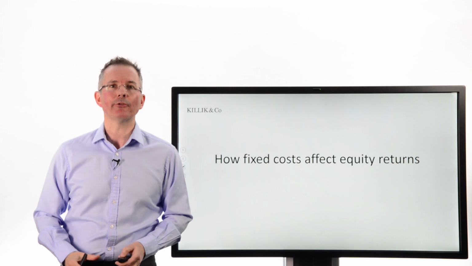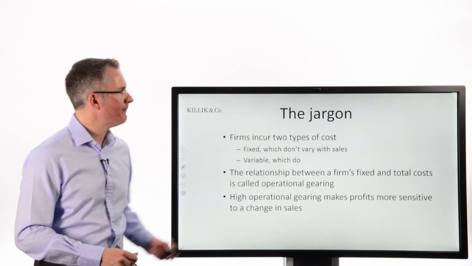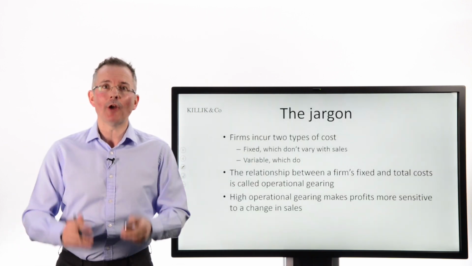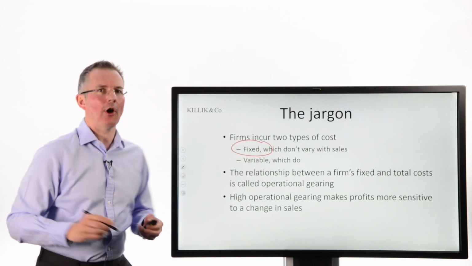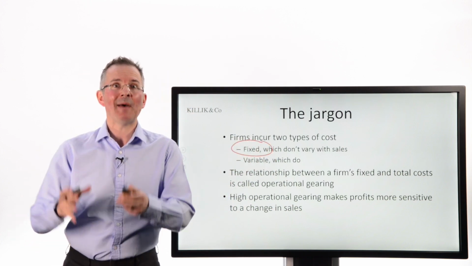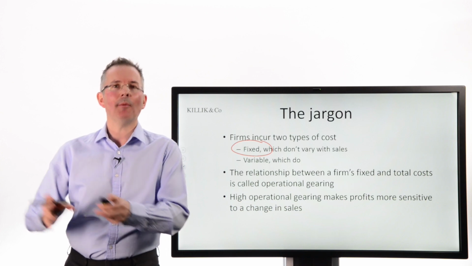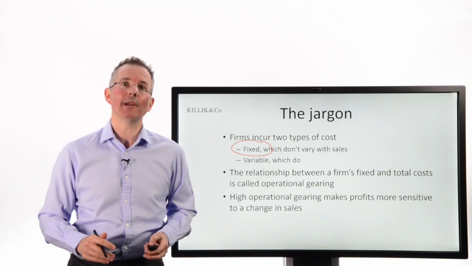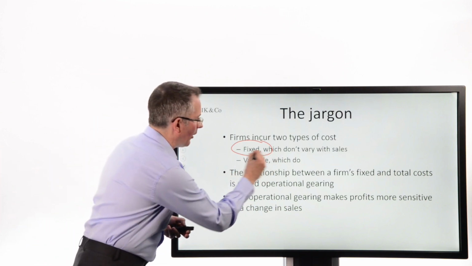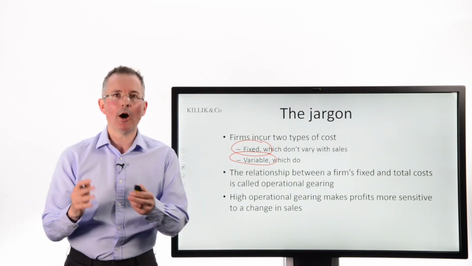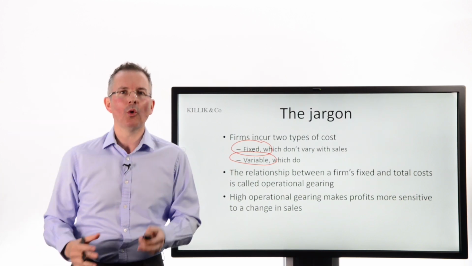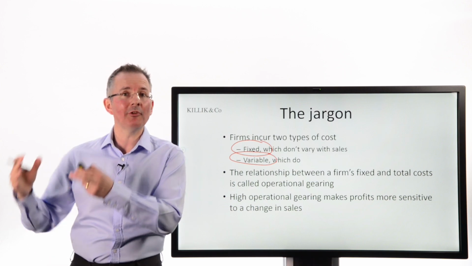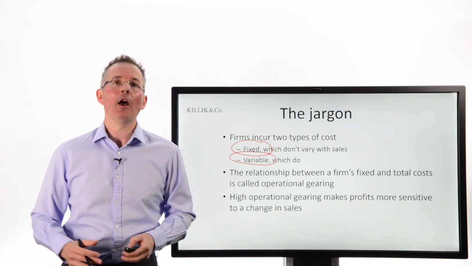firm's total costs. So, with no more ado, firms basically incur two types of cost. There are fixed costs of running the business. Examples would include staff salaries. You have to pay those normally, regardless of how many units of production or sales you make during a period. And then there are the variable costs. Think, for example, of part-time staff wages. These can be varied up or down according to production or sales, or maybe raw material costs to some extent can be flexed up or down.